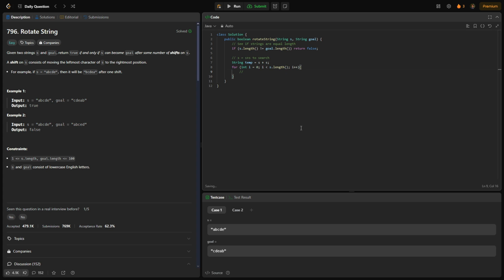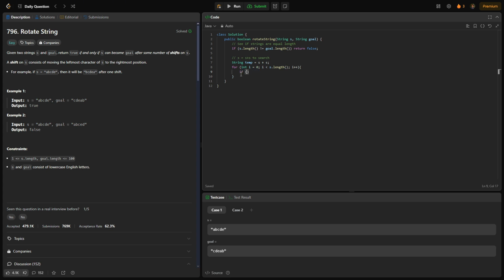Well, we don't want to go out of bounds, and we've already identified that s.length is equal to goal.length. So if our temp variable is A, B, C, D, A, B, C, D and s.length is equal to 4, the last character we're going to add to a substring is going to be A. So this is length 0, 1, 2, 3, 4. A is the last i that we're going to have, and it's going to go to D. So that's going to be our last possible substring we're going to check.